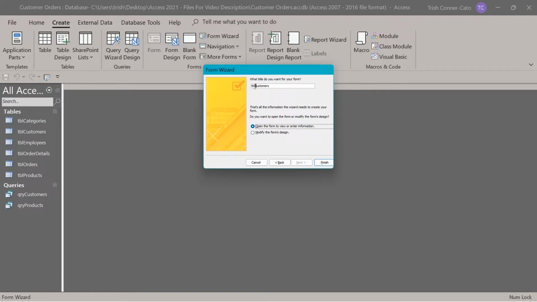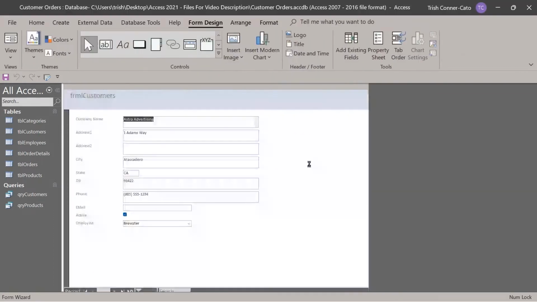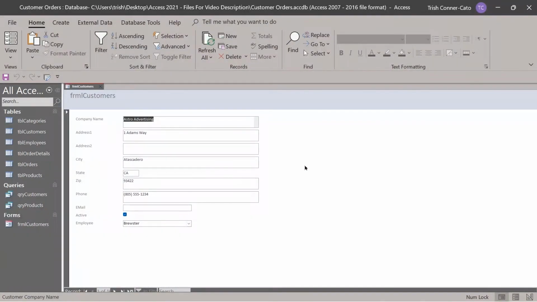So this will actually show on the form itself, as well as in the navigation pane. So what I'm going to do is get rid of the TBL. For forms, the prefix is FRM, and we'll just leave it at customers and choose finish. So there is our form.